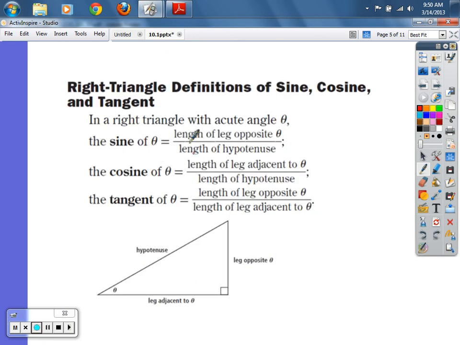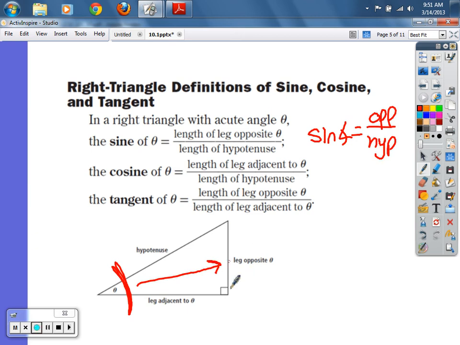Here are those ratios I'm talking about. Okay? So, it says the sine of theta. Here is the angle we're looking at. When we're talking about these trig functions, I'm always going to ask you to mark your angle like I just did, so I know where I'm talking about. Sine of the angle is opposite over hypotenuse. Basically what they're saying is, this is opposite. If I have a length for a side here, which I don't know what it is, let's say it was 10, I'm just making it up, and the hypotenuse was 23. Then the sine of the angle would be 10 over 23.